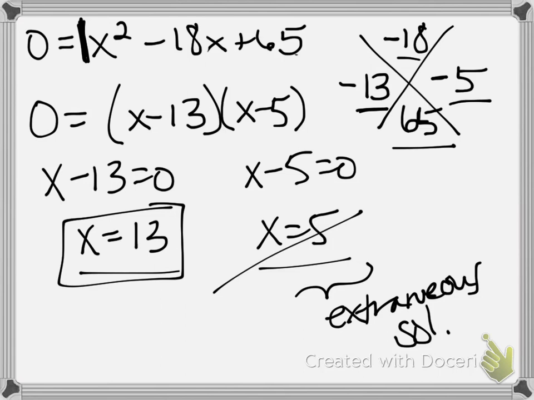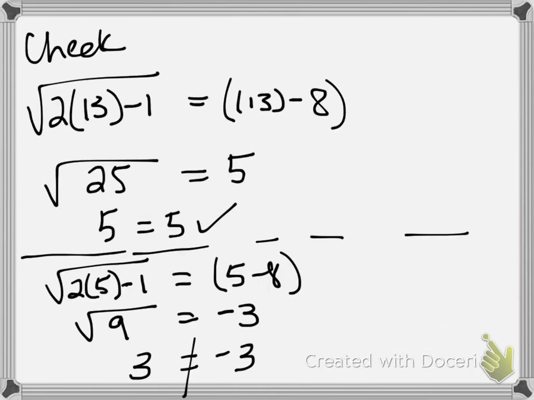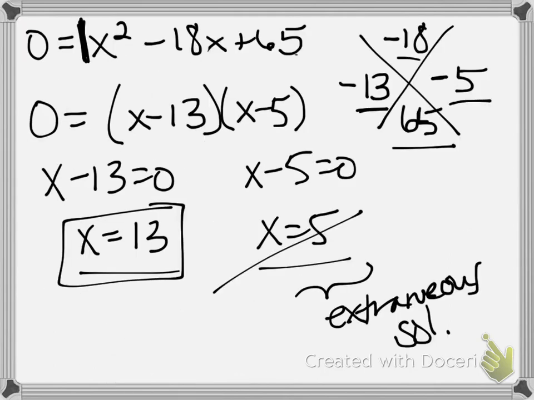Okay, so while I did get 5, like we solved this problem, we did nothing wrong, we got x equals 5. However, when I actually substitute it back in, it doesn't make a true statement here. So because of that, it is an extraneous solution. I cannot include it in my solution set. So only x equals 13 is a solution. I have a few more problems to look at that we can look at in that next video.